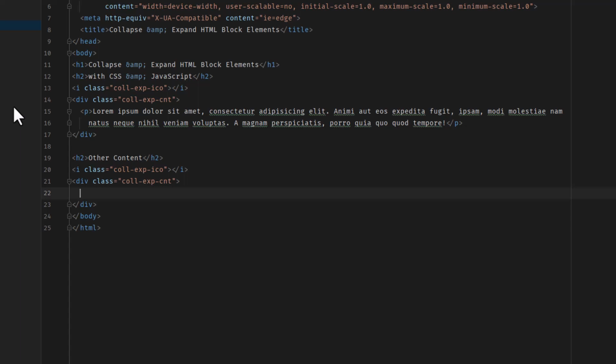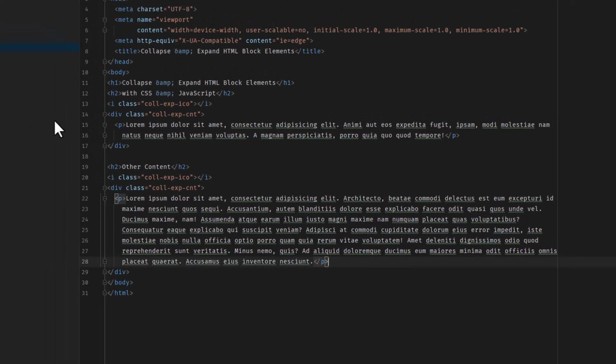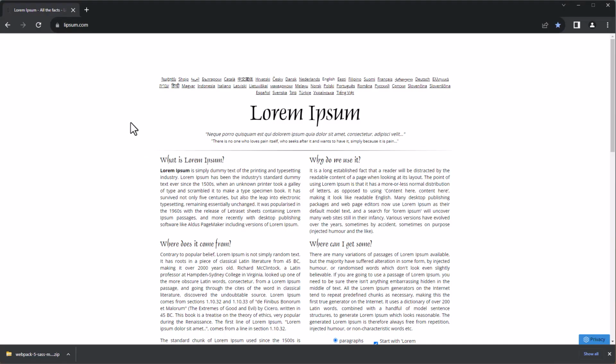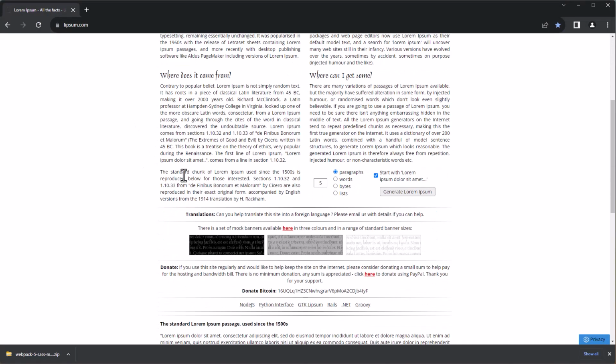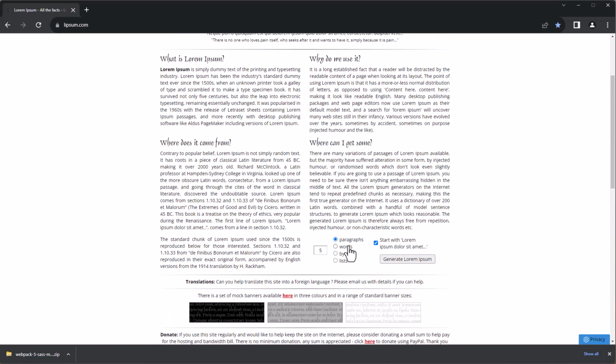And here I add another lorem ipsum text, but this time a bit more with p angle bracket lorem and then 100 and tab. To get more information, visit the website ipsum.com, and here is the website where you can choose as well to generate text with paragraphs, words, and so on.